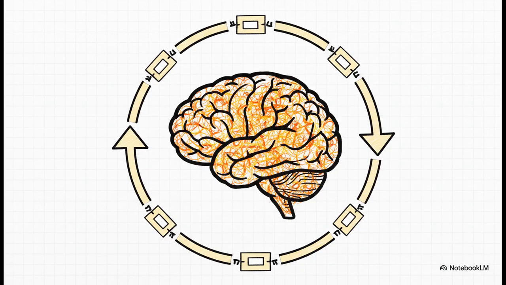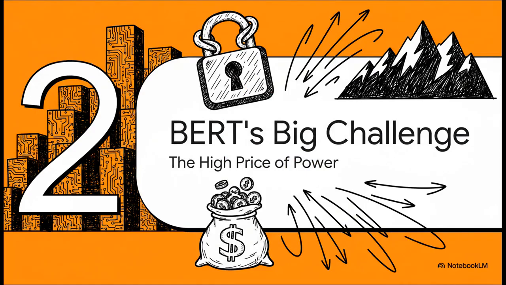And after playing this game millions and millions of times, using pretty much the entire internet as its textbook, BERT develops this incredibly deep, intuitive understanding of language. It's not just memorizing facts, it's actually learning the very fabric of how we all communicate. But, of course, there was a catch. This incredible new power came at a serious cost. You see, BERT wasn't just smart, it was absolutely massive.